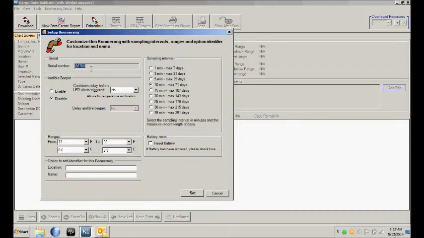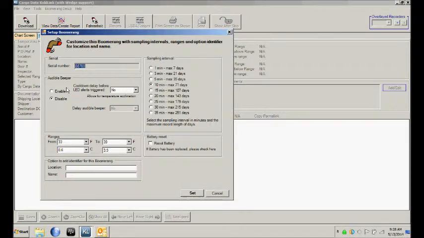For example, the first time Boomerang is used, the number will read here 88701. When the stop button is pressed and the start button is hit again, the serial number changes to 88702, and so on.